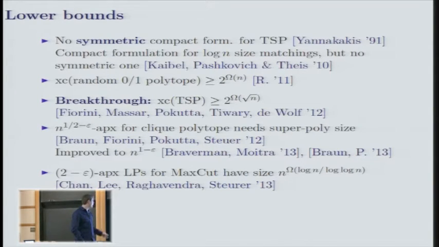I found this particularly interesting because you know that for max cut, you can approximate the problem better than 2 using an SDP. So this gives you a strict separation of the power of SDPs and LPs, at least if you talk about approximations. This is the best separation, no? Between LPs?